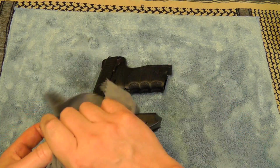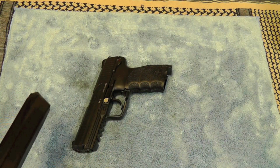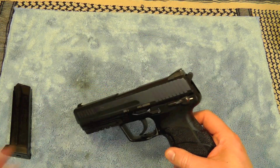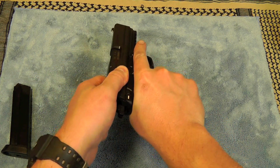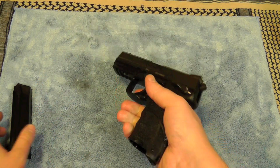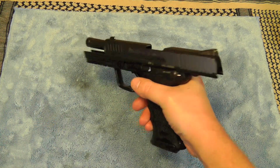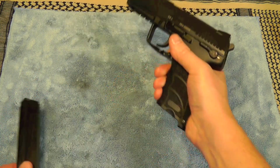And then always wipe down the mags too. There we go, we're all done. Function test the gun. Ooh, a little bit of cat hair. Function test the gun. Just make sure it feels good, feels nice and smooth and clean like it should. It fires properly. The magazine in, the slide stays back. So there you go, we're all done.